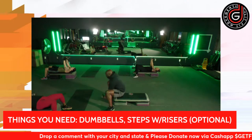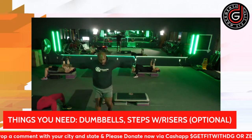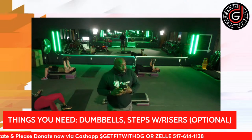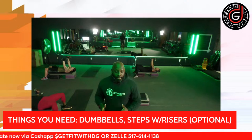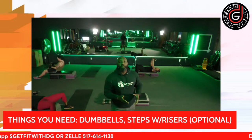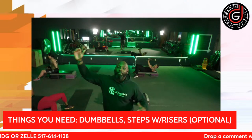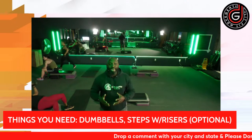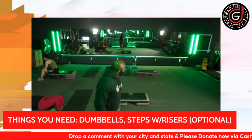Once you get through that first set, take about 20, 30 seconds, and then go into that next set. Make sure you're keeping track of the 10 to 12 reps. You really want to go for a minimum of 10 and a maximum of 12. So most I want you to do is 12 reps. Minimum is 10, all right?